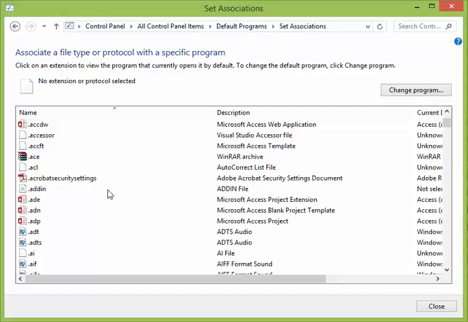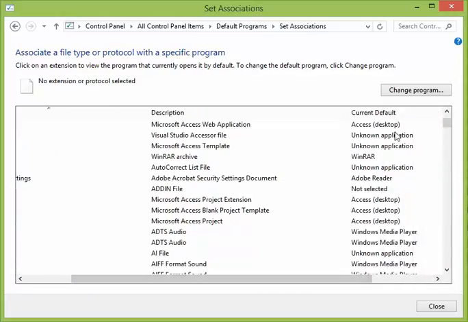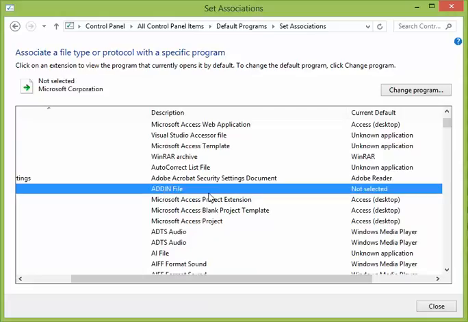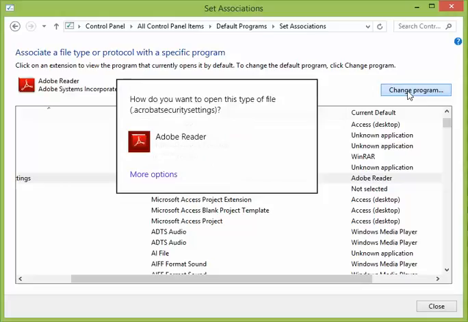So each time I open up a PDF file, it describes it here for me, Adobe Acrobat Security Settings Documents, and the designated or default program that will open any PDF file that is here will be the Adobe Reader. So this is how we set a file. If I don't like that, I could select that Adobe program, and I could decide to change the program that will open it.